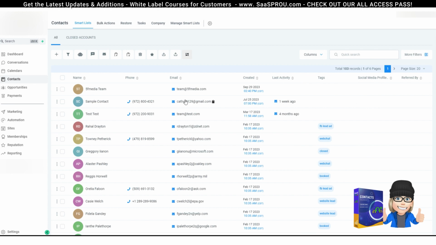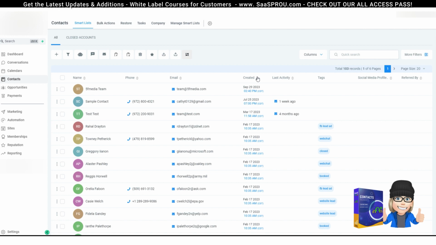And then right down here, when you see the name, phone, email, created, last activity, tags, your social media, and your referred by, I'm going to zoom in here and you'll see these little arrows. There's a little arrow down when I hover over, and there's a little arrow up. Let's go to last activity. This is where the most common usage of this would be, really created by or last activity. So if you wanted to know the newest contact created, it defaults to show the first contact on the first line. If you add a new contact or a new contact has come in, you'll see that the newest one shows up first.